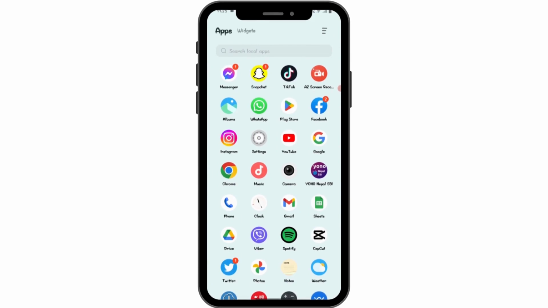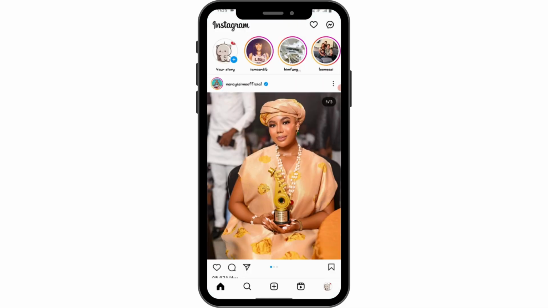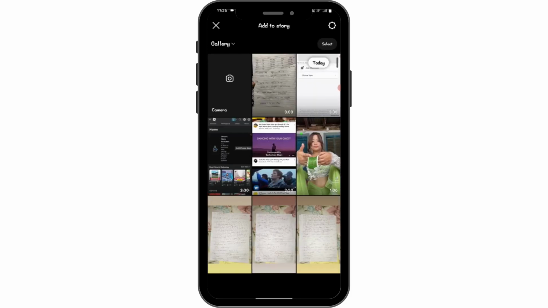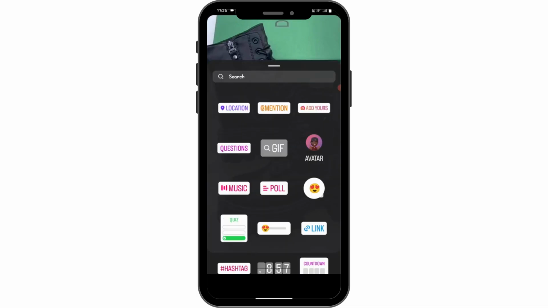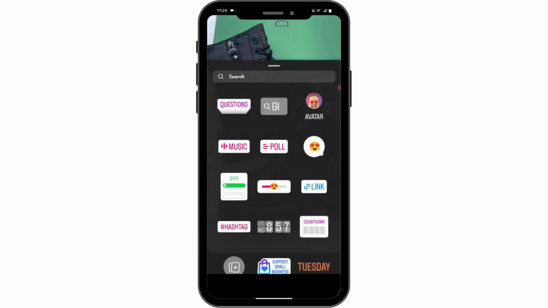So if you don't find your searched music on your Instagram, then what you have to do is first of all open up your Instagram application, and after opening, make sure you have a stable internet connection. After that you can go to your story, which is on the upper left corner, and then you can simply choose a story that you would like to upload. And now if you want to add music, then you can go to the sticker icon and then simply choose music.